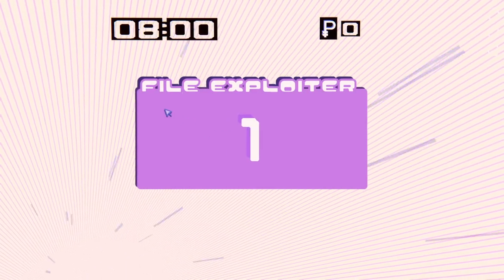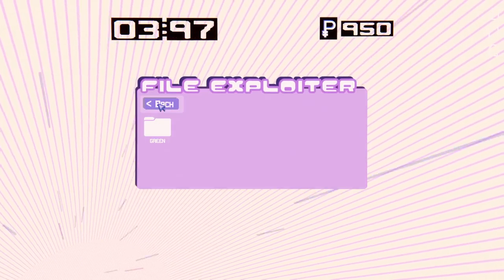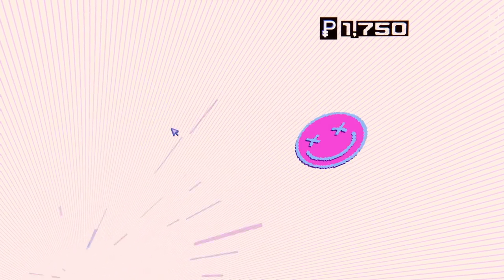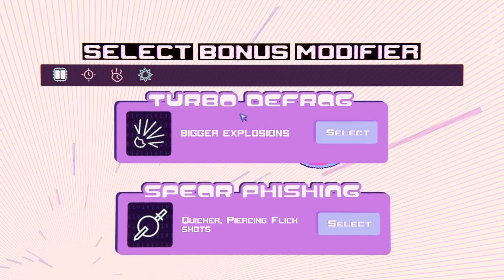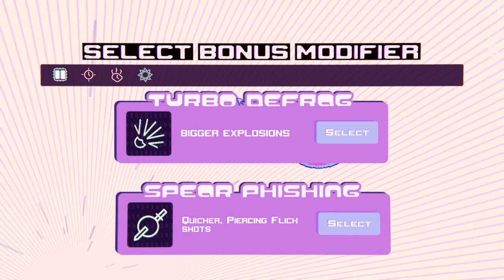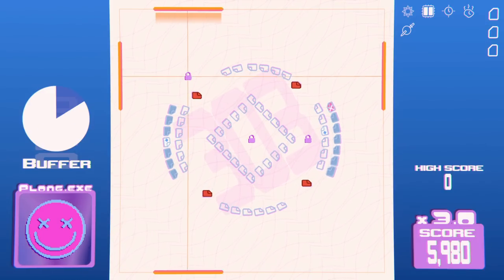File exploiter. I don't know what the hell's going on there, but I'll take it. Free money. Bigger explosions, quicker piercing flick shots. Could be good, could be bad. I don't have that many explosions as it is, though, so I'll say sure.